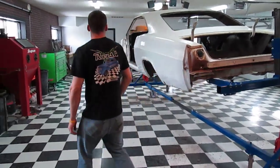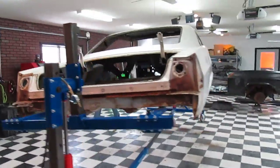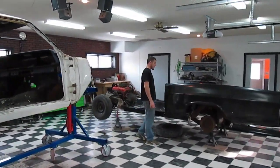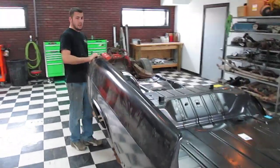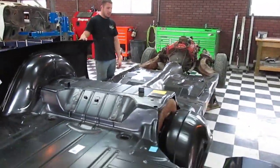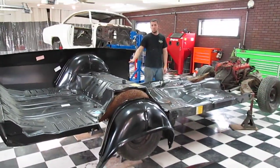The front half frame section is over here and we got the brand new body panels. We've had it here at the shop for a while — we just needed to get some space to work on it. Got the body and the frame split this morning and got the body put on the rotisserie with the frame sitting here mocking up the brand new panels.